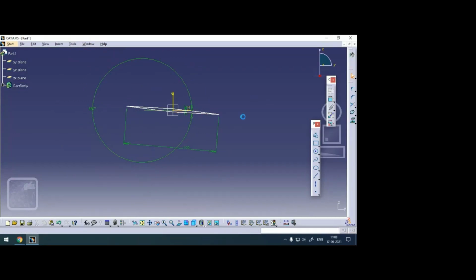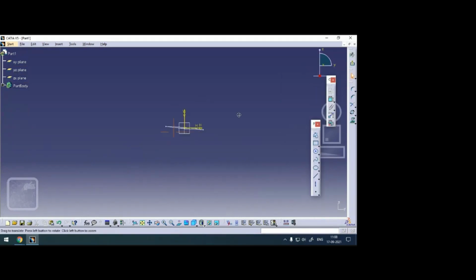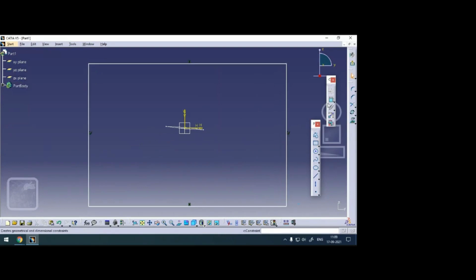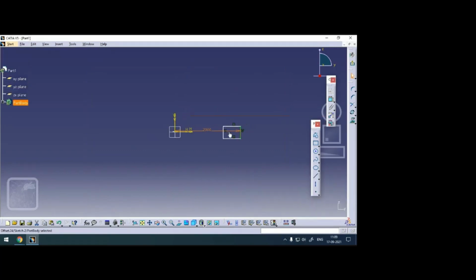So now I will go for the domain. I should start with a new sketch, not in the same one. Just on rectangular profile, I will take 20 times everywhere. Also I can give symmetry.